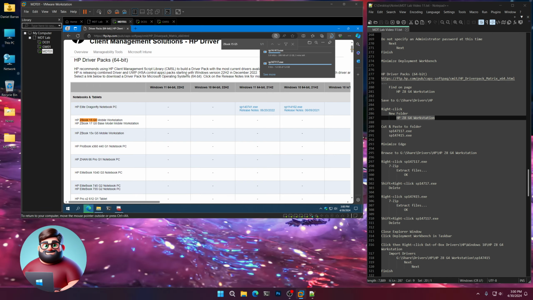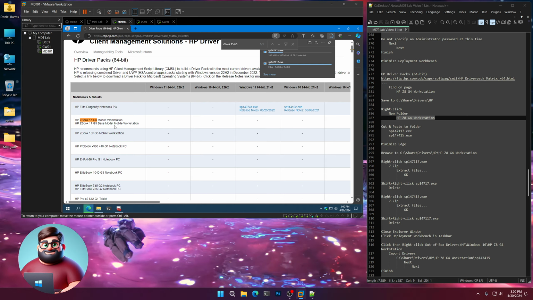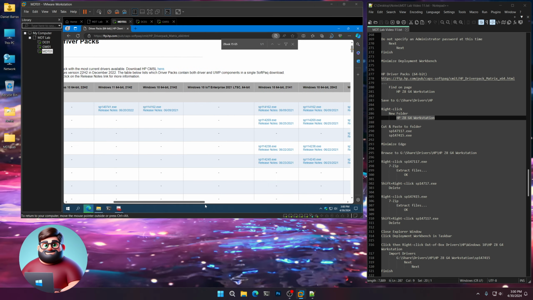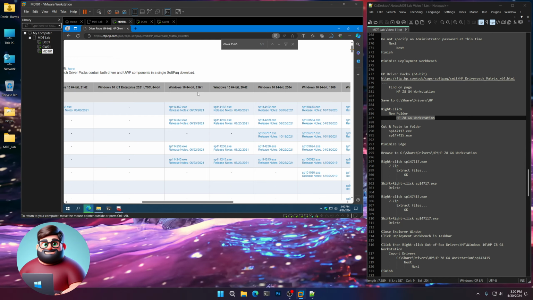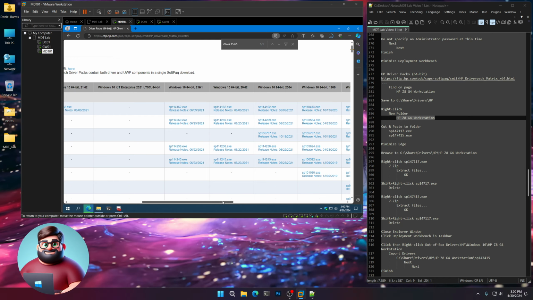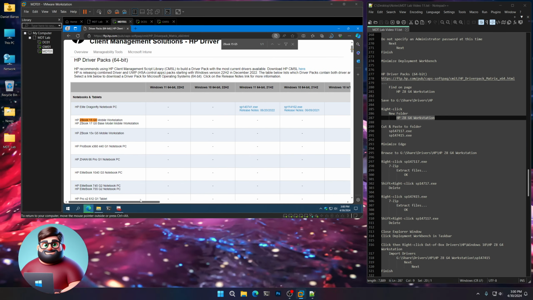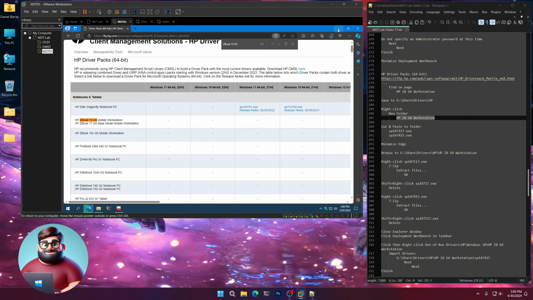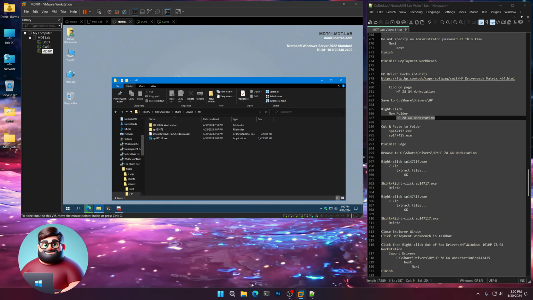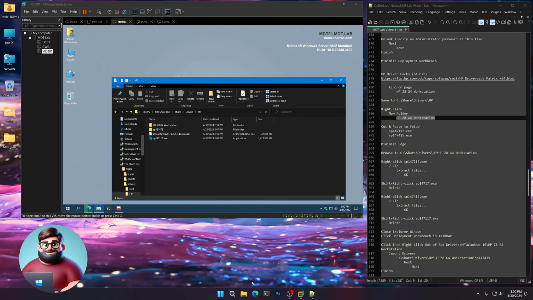There it is. So you're going to look for that particular model. And you're going to look for Windows 10 drivers. Now remember, Windows 10 drivers will work just fine in Windows 11. So you're fine there, okay? So let's come back when that's done. I'm going to minimize this again and give it a few moments.